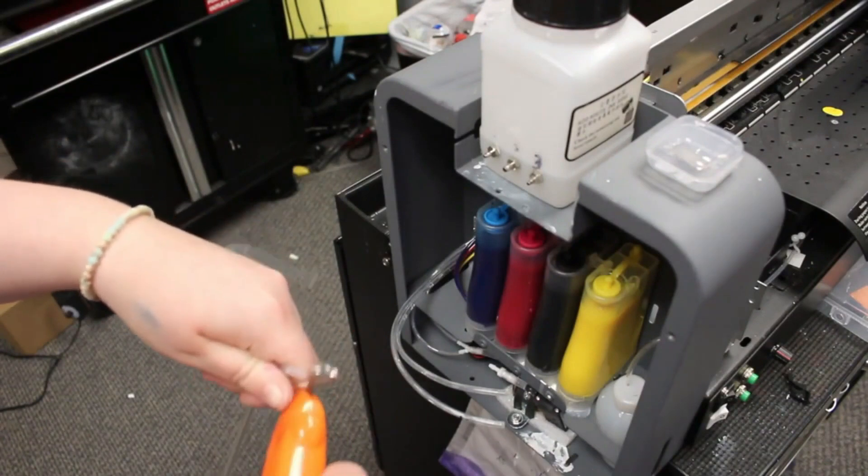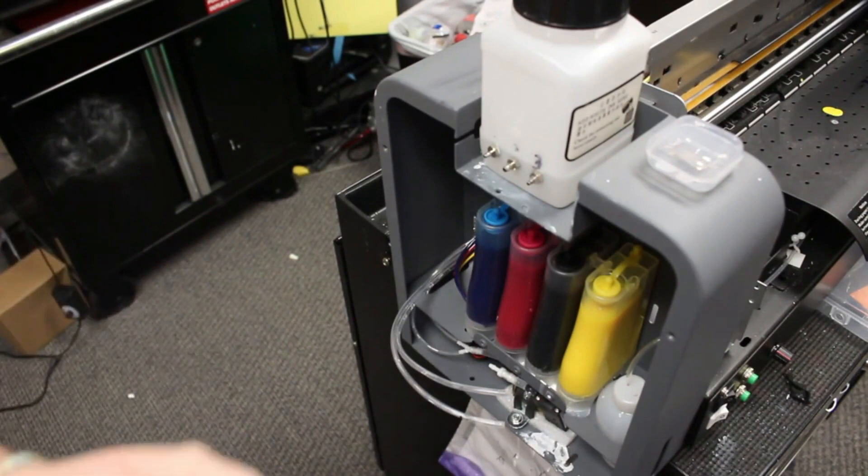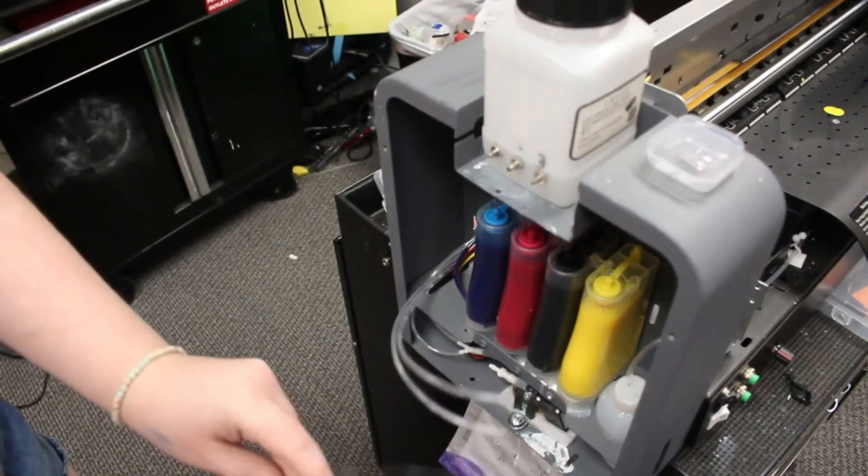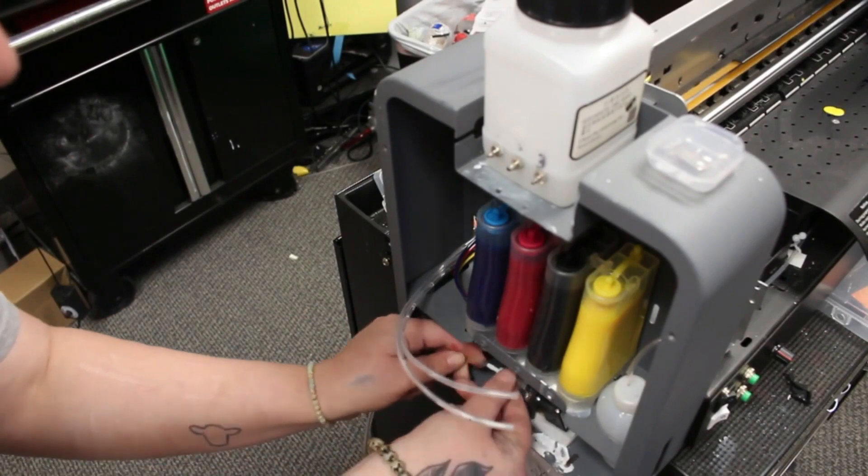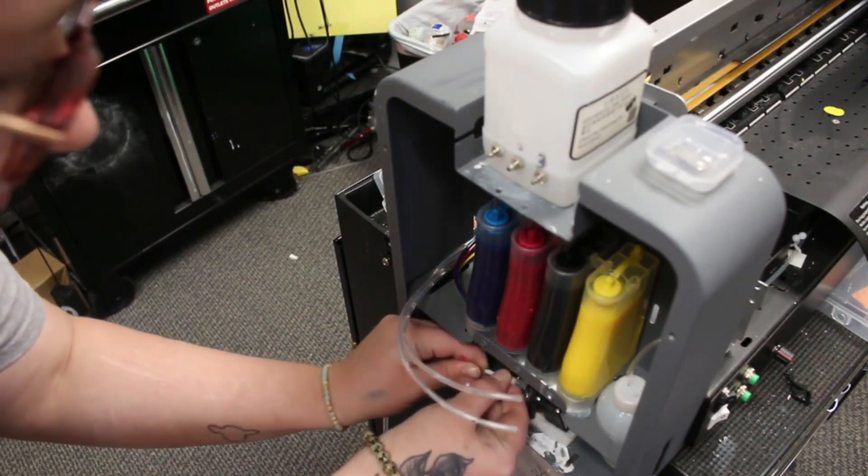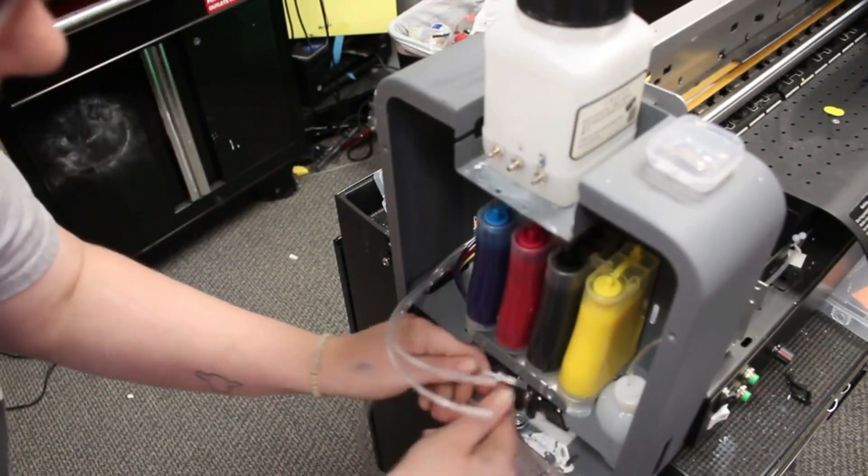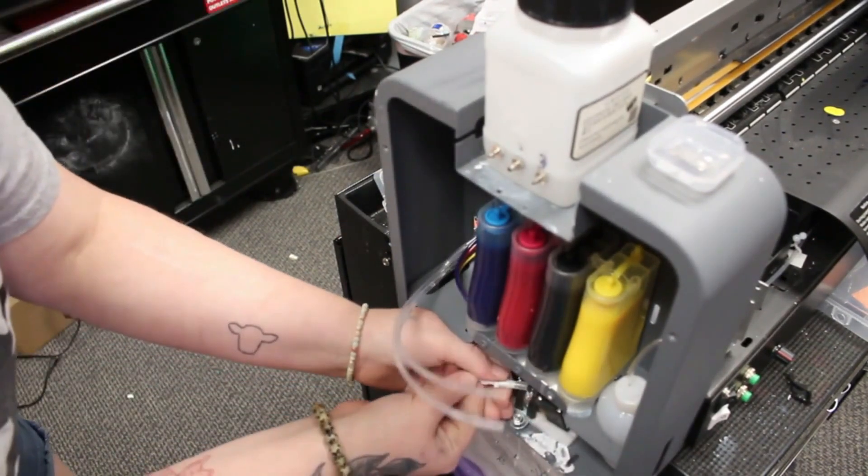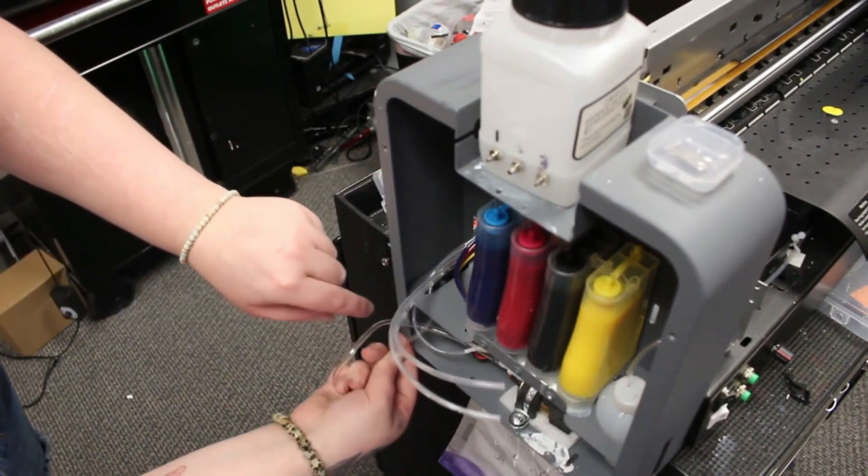Hey guys, it's Abby here. I'm going to be explaining and showing how I replaced the ink tubes on this printer. At the top of this printer sitting on top is this white bottle, and that's where we had a lot of white ink in there. The white ink tends to clump up, so I needed to go ahead and clean out that bottle, and I put distilled water in there, and we flushed out a lot of the ink tubes, the white ink tubes, but we decided to replace them.